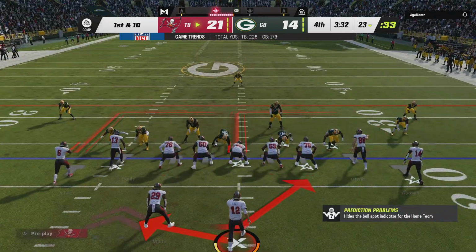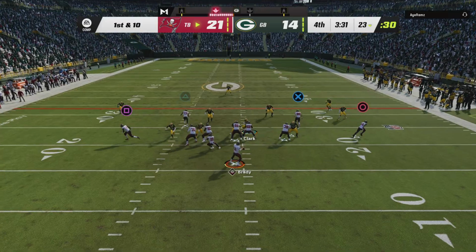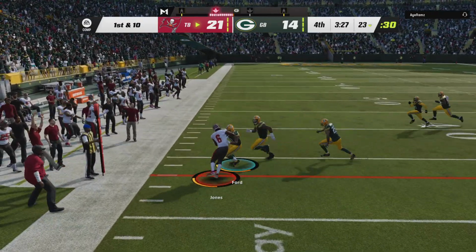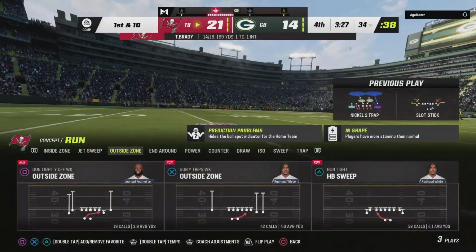The Bucs offense set to begin their next possession. After the touchdown we just saw, we have a brand new ball game. And now look at the situation. You've got plenty of time on the clock. Defensively, they have 3 timeouts. So do you run the football here or do you throw it?